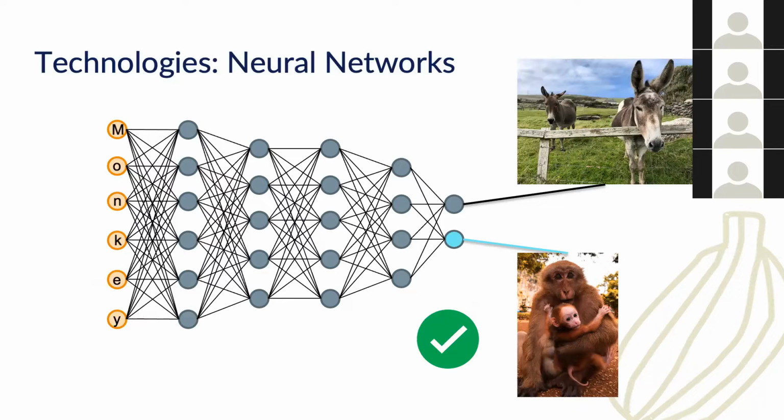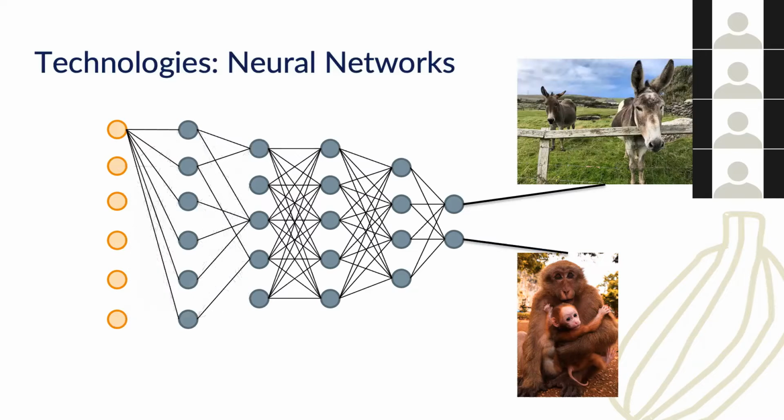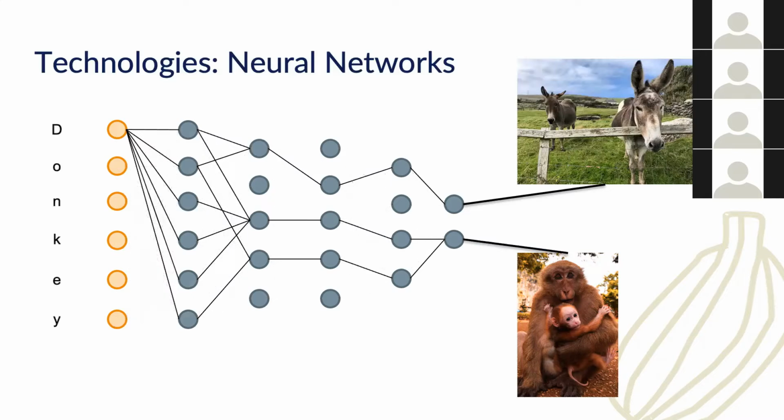And what eventually happens is that the connections that are making poor judgments are weakened to the point that they tend not to be used very much. And the connections that are shown to make very good guesses as to which animal is which are strengthened. So you end up with very strong neural paths through the system, such that when you feed a word into it, like donkey, it has a much straighter path and only the most relevant neurons fire. So this is the basis of a lot of the technologies that we've been working with, but we've applied it to various different tasks, and I'll go through a few of those tasks in just a minute.